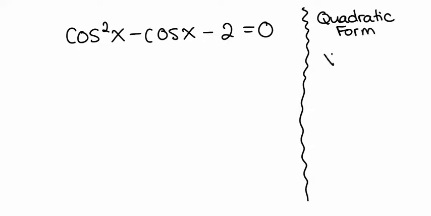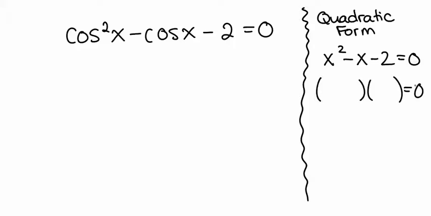So it's like we have x squared minus x minus 2 equals 0. I just eliminated the cos's. That's essentially what we have. So we actually need to factor this equation in order to isolate x. So if we were to factor it, we're looking for two numbers that multiply to negative 2 and add to negative 1. So two numbers that multiply to negative 2 and add to negative 1 are negative 2 and positive 1. And then since we have an x squared at the beginning, we can put an x in the beginning of both brackets because x times x will give us x squared. Okay, so that's what it factors into.